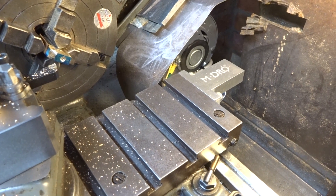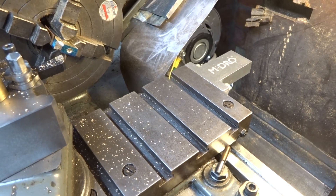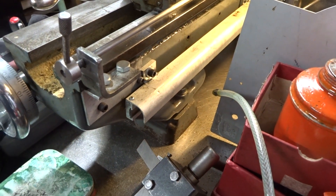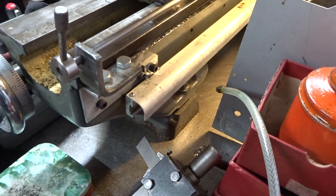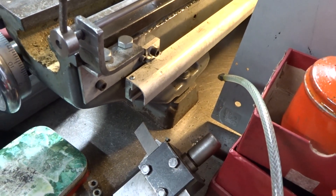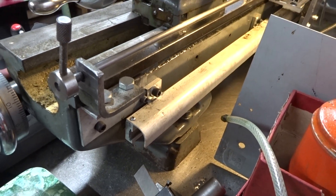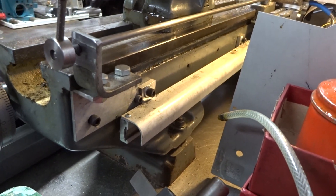I have to turn some tapped bosses approximately five millimeters long on the ends of what will be the steam chests for the 084. To make sure that I don't go too far, I've set my little depth stop from the steam chest I'm making to the appropriate point, so that if I just gently turn up to the stop, the length of the boss I'm trying to make will be approximately correct, and then I'll finalize it by measuring things properly. But the depth stop just stops me from making a fearful mistake.